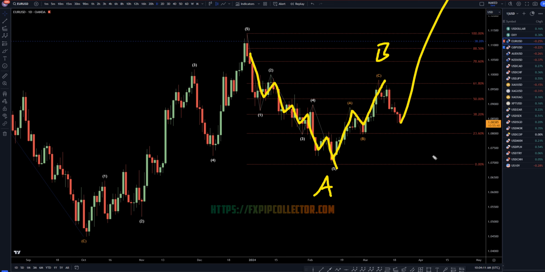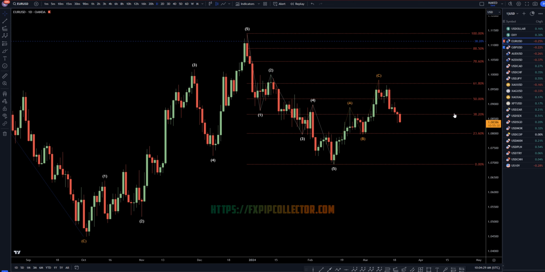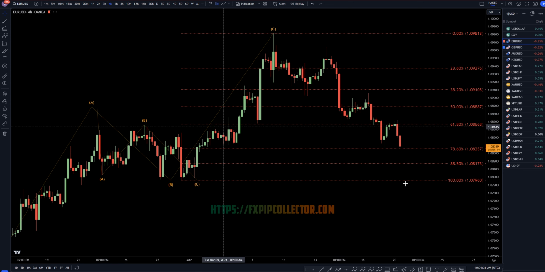It could definitely continue the uptrend like I was originally thinking, and the wave 2 could be over and it could just be going on for a wave 3 already. But looking across the board, especially at the US dollar index, I do think that this is more likely to continue down, probably take out these lows, make a wave C before it actually does end up continuing the uptrend. So taking it down to the 4 hour time frame.